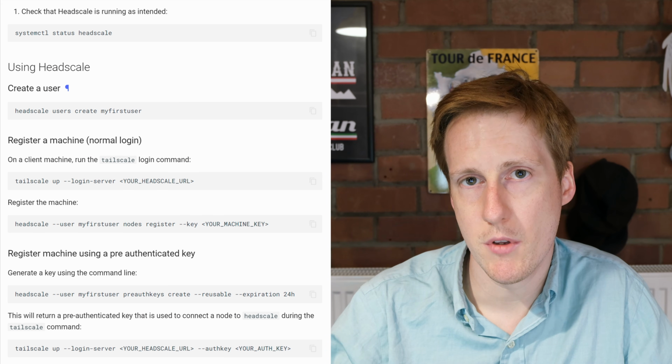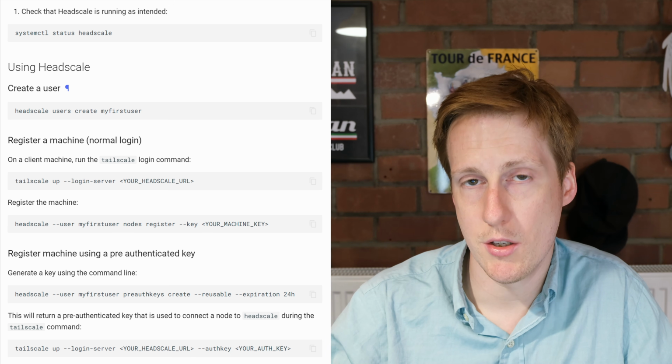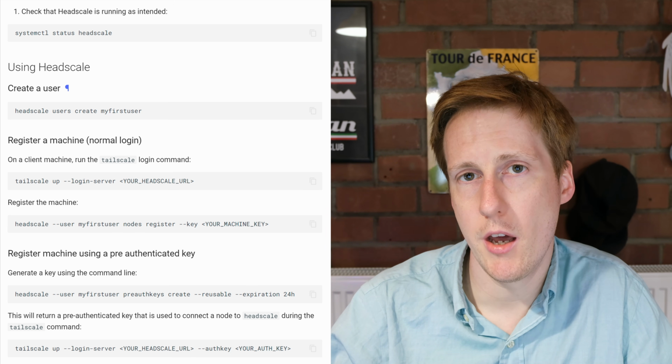Now, this server is basically the brains of the operation, and it's where all of your clients, again, those can be a mobile device, a laptop, a computer, whatever you want, connect to this server and are then registered on the server. So, what you need to do is configure the server, and it will be routed over HTTPS.